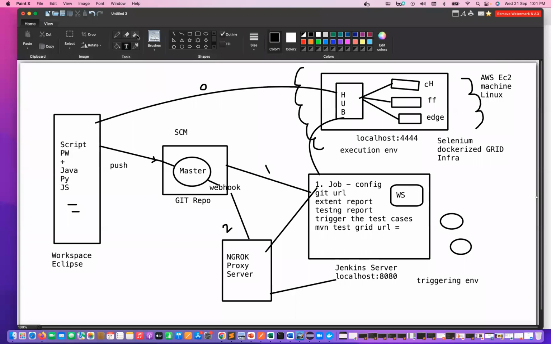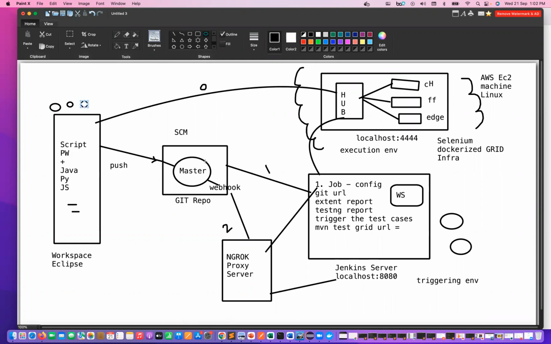Always remember, whenever you are designing something in your Eclipse or IntelliJ or any script that you're writing, with Selenium or Playwright or Cypress or anything, running the test cases on your local machine is not a good idea. You should always set up the complete infrastructure with the help of some DevOps activities.